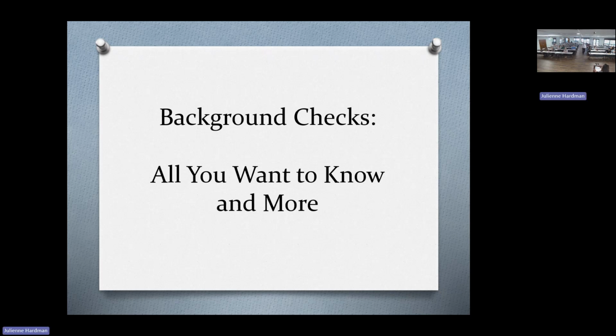Background checks are something we look at during compliance reviews, so it's something our department looks at quite a bit. I'm not going to say that we're the experts on that, because a lot of times you'll find something that you have never ever seen before. So our stance is, if we can't figure it out, we're going to consult to get a definitive answer. There are some things that are very black and white and some things that are not so much.